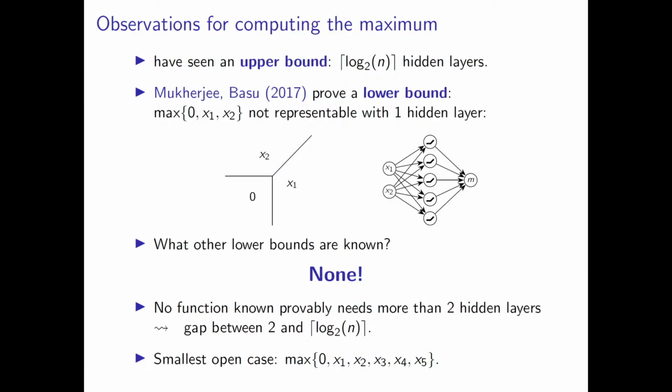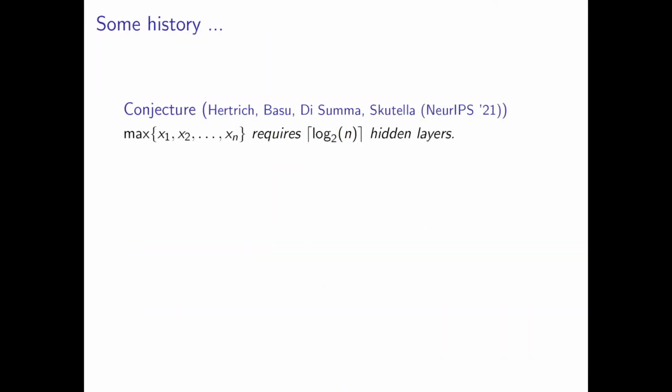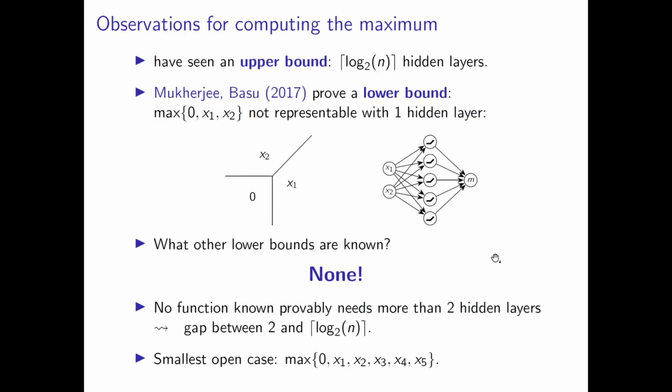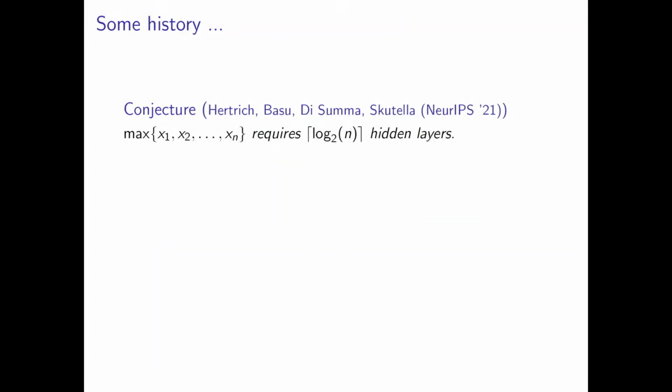Or maybe, before I come to that, one quick thing. Even for the maximum of 6 numbers, where again I set one of them to 0, but this doesn't matter much, we don't know if 2 hidden layers are sufficient or not. We know that 3 are sufficient, but we don't know if 2 could be sufficient or not. And for 5, you know that 2 are sufficient. Exactly, and that's very new, and that's what I'm going to tell you now. I'm sorry, I was kind of trying to make some tension, but I guess it didn't work that well. But never mind.